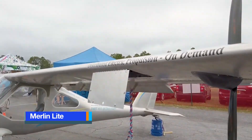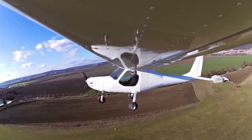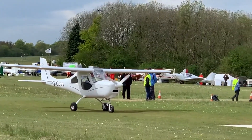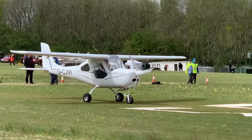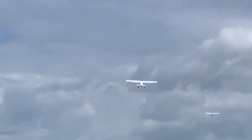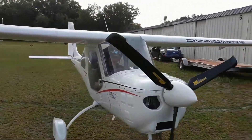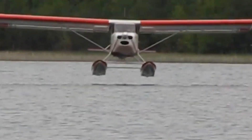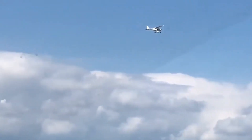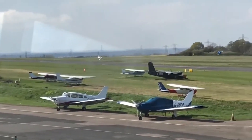The Merlin Light is an American Part 103-compliant ultralight motor glider designed to deliver maximum economy within the FAA's ultralight category, requiring no pilot certificate, medical, or aircraft registration in its standard configuration. Power is supplied by the Polini Thor 303 DS, a liquid-cooled, single-cylinder, two-stroke engine rated at approximately 38 horsepower at 8,000 RPM. Cruise fuel flow is on the order of 0.8 gallons per hour, supported by a 4.15-gallon wing tank, yielding endurance of about four hours — unusually high for an ultralight-class airframe. The wing spans 32 feet and features a high-aspect ratio design with three-hinged Fowler flaps deflecting up to 40 degrees, enabling a stall speed under 28 mph and supporting efficient slow flight and soaring operations.